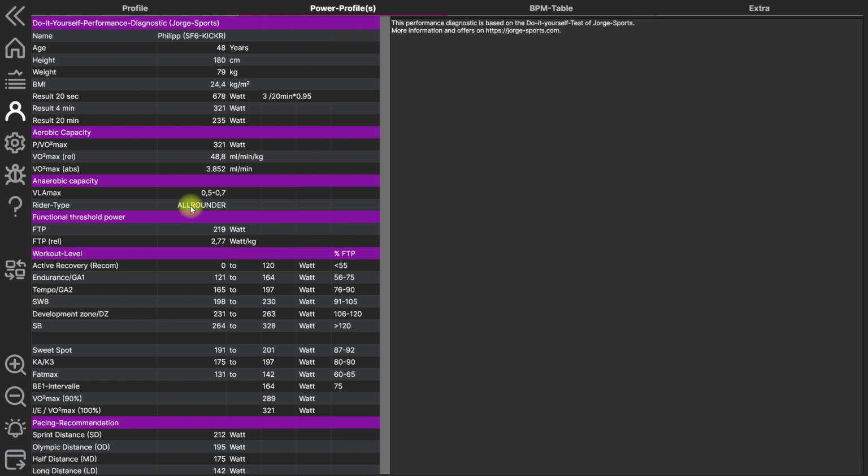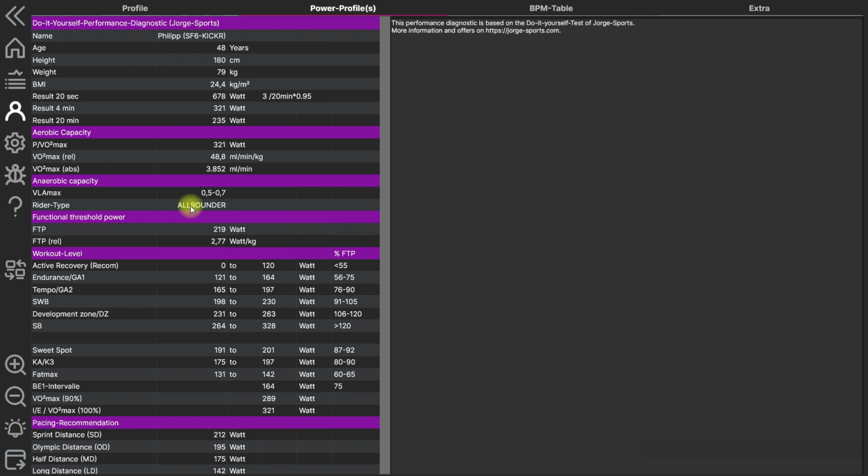This calculation is done, so it's a little bit more accurate than the standard test we had before, and you can do it very often, and then you have a very accurate view on how your training is going. And for sure, you can also do tests with lactate check and all this stuff. It's again more accurate, but it's more expensive, and you can't do it so often.